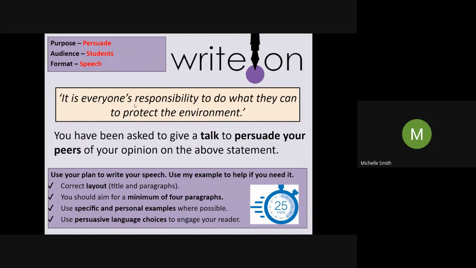Maybe you don't think it's everyone's responsibility. Maybe you think using your bag for life every week when you do your Tesco shop weekly is doing absolutely nothing for the environment, and that it's actually Tesco, big corporations like that, who need to start doing a bit more. Now, arguably at the supermarkets, there's no plastic bags anymore, is there? Could we talk about that as a step in the right direction? Maybe something you could use. So it's your opinion on that statement. So you could maybe disagree with that statement if you wanted to.